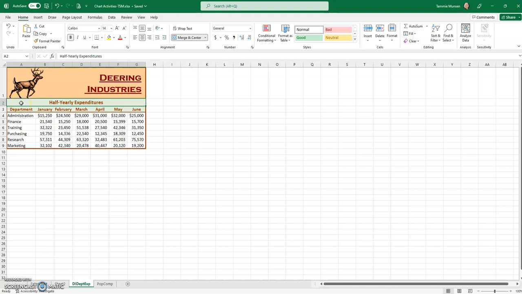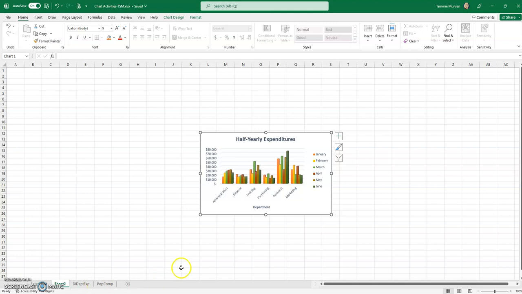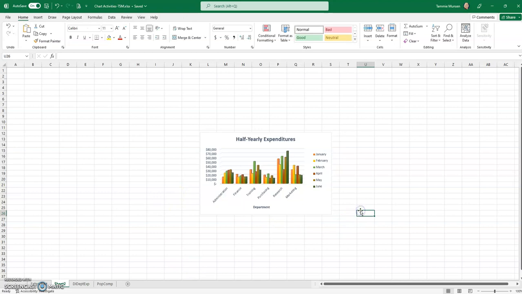And then we're going to click on Sheet Tab 2. And just notice how it made the changes. So it took our chart that was on its own sheet and just made it an object in that particular sheet. So if we click outside of this to deselect it, we're going to put a header on worksheet 2.